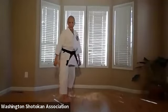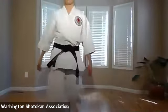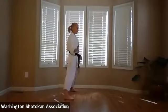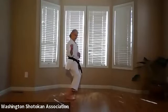Last part. As you step from kibadachi to kibadachi, from the side view, your body needs to stay upright. The most common mistake is this.